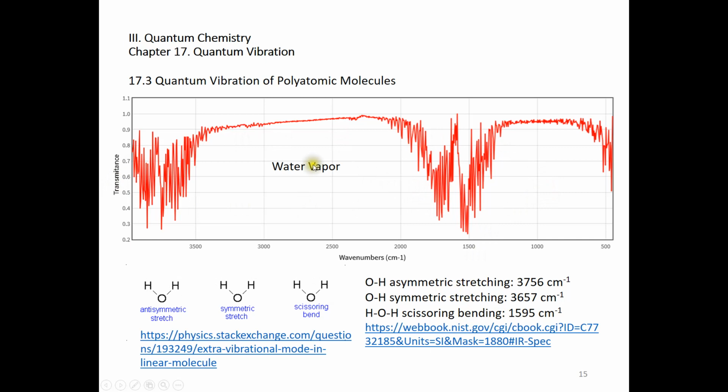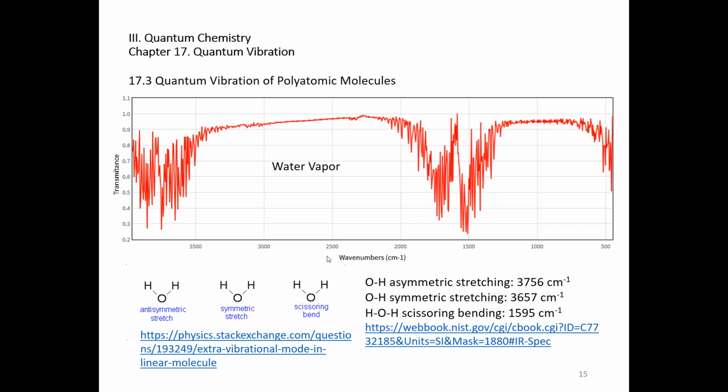But if you really look at this infrared spectrum of water, you can see it's not as clean as we expected. We see a lot more than 3 peaks. So why so many peaks over here? Well, I just want to remind you, other than the vibrational motion, a water molecule may have rotational motions. So a water molecule may absorb a photon with energy to excite its vibration and also its rotation.